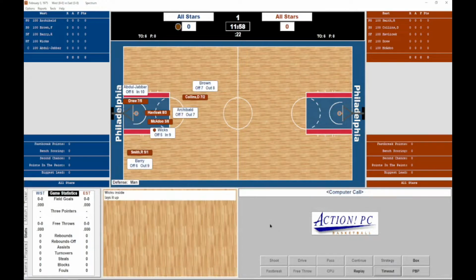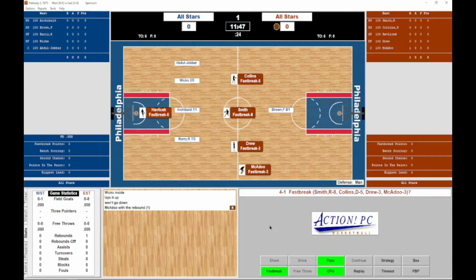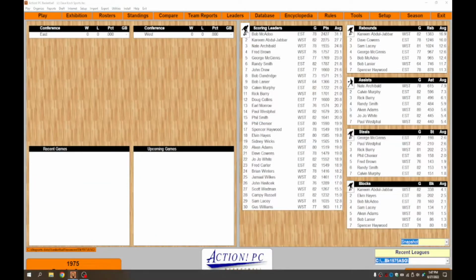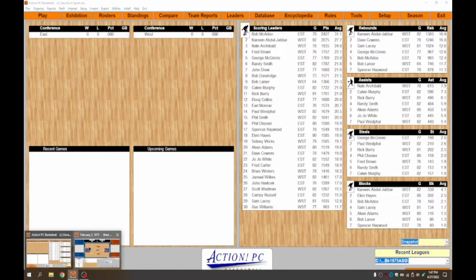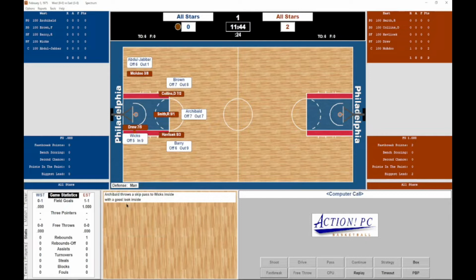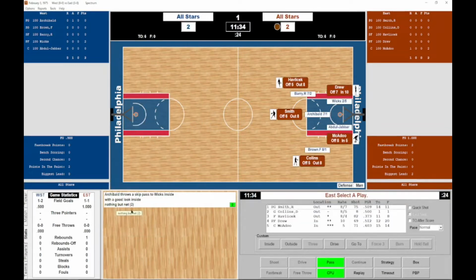And Kareem will control it for the West. Goes over to Sidney Wicks, who can't make the basket. McAdoo with the rebound. 4-on-1 fast break the other way, which should be a lot of fun because it's an all-star game. And a dunk by McAdoo. The screen always goes crazy in this folder with a fast break. And Wicks got the bucket for the West. It's 2-2.